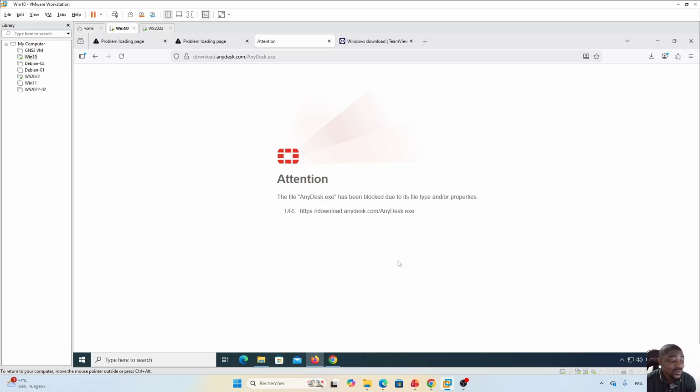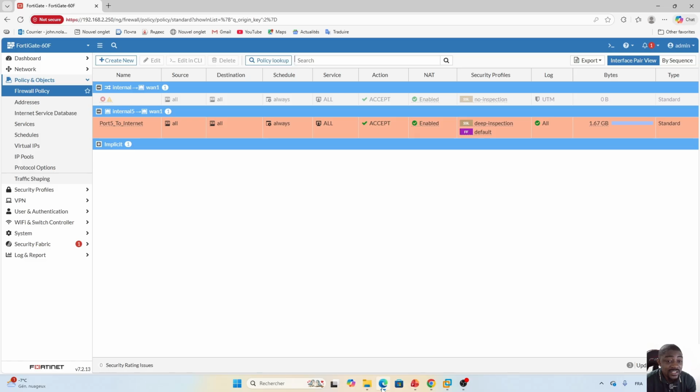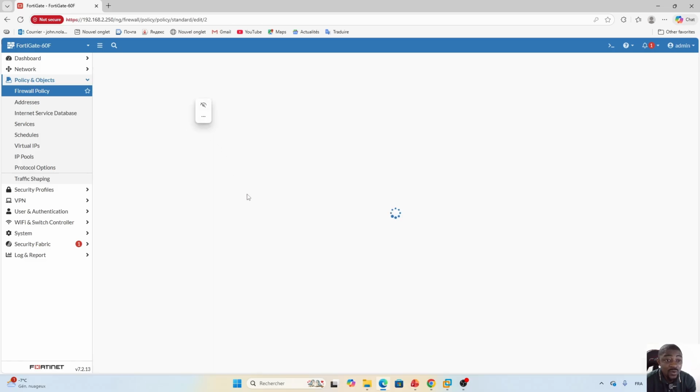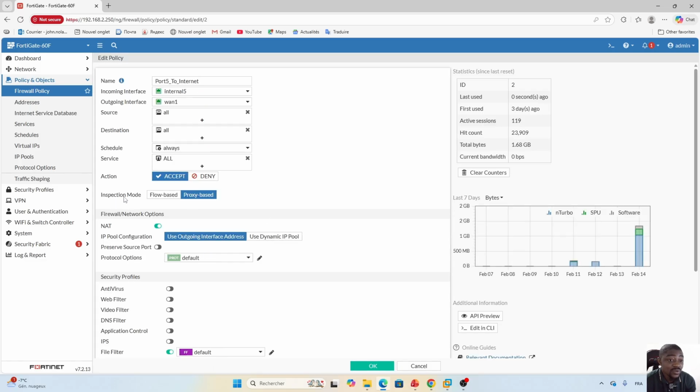So that is one of the things that you need to pay attention to when you are trying to do web filtering. You make sure that you are also changing your firewall policy inspection method to go from flow based to proxy based.